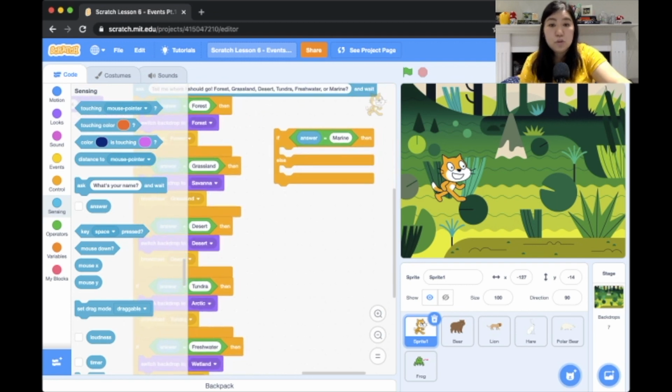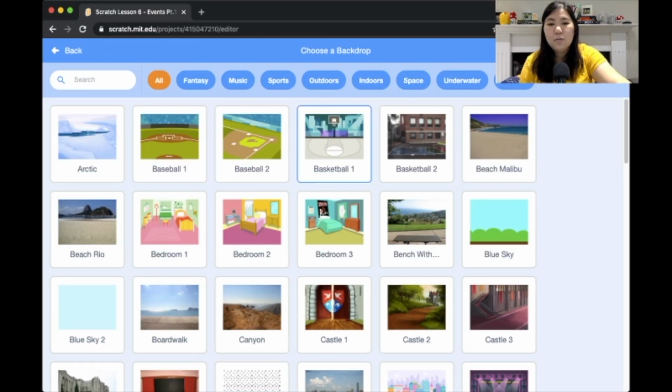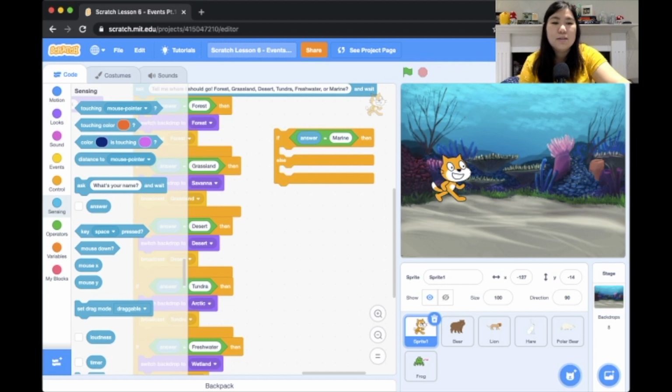Then I'm going to have to choose my marine backdrop. So on the bottom right, we're going to choose a backdrop. We're going to go underwater. So I'm going to go to the right hand side underwater. And I'm going to choose underwater 2 because we haven't used that yet. So this is the underwater marine backdrop.